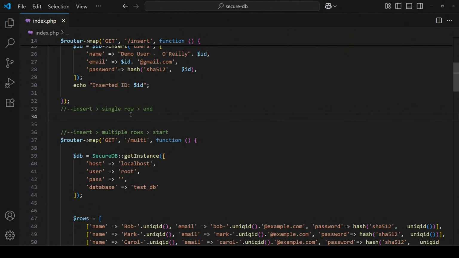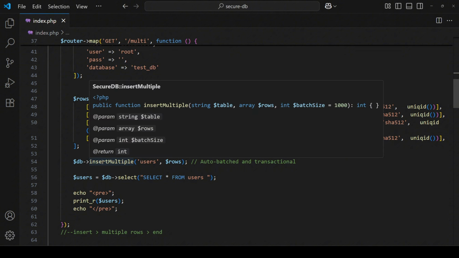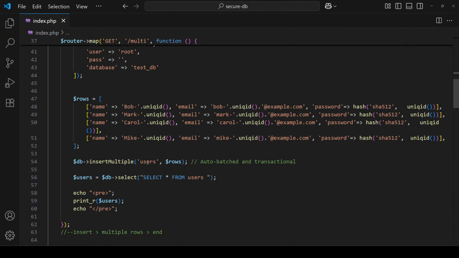But what if you want to include multiple, like if you're doing a data dump? You can use what I have created. It's called insert multiple. Same principle. It will use a user as a table, and then this will be a multi-dimensional array, which means it's an array, and within it there's another array which has different columns or objects, you can call it. You have a name, email, password, and so on and so forth, and it repeats itself. So let's go ahead and try this out.